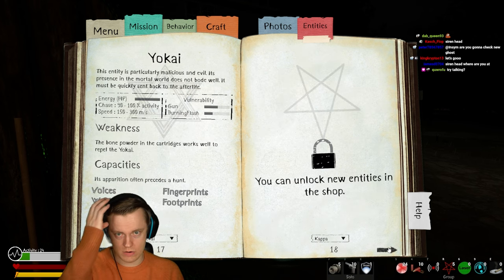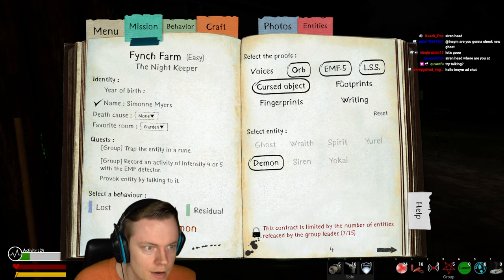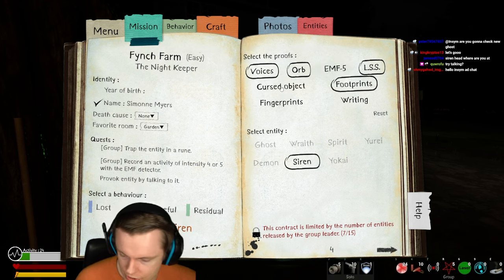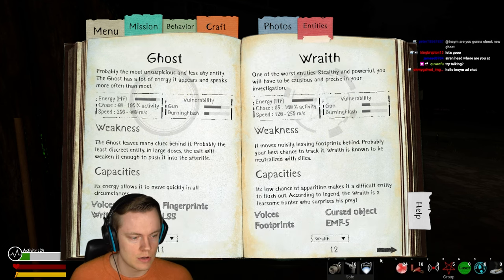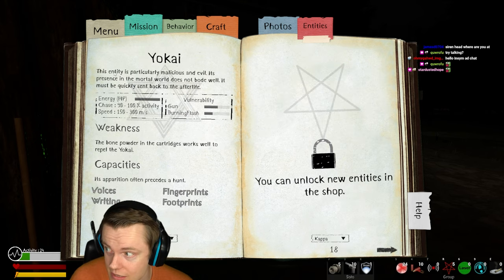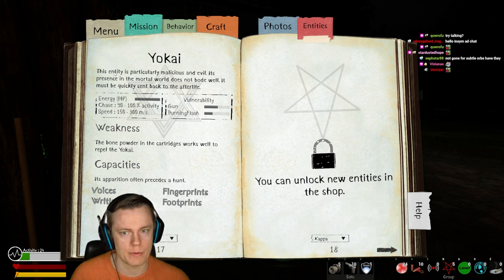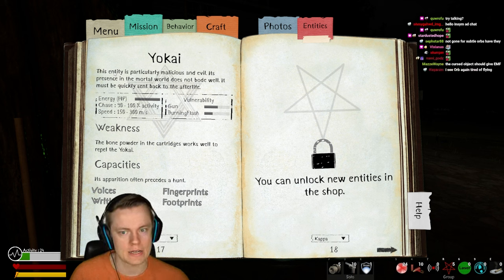What's the new ghost? The new ghost is the yokai! Voices! It's a siren! It's a siren! Voices, let's go. Okay, so yokai first, and then we'll read siren. This entity is particularly malicious and evil. Its presence in the mortal world does not bode well. It must be quickly sent back to the afterlife.